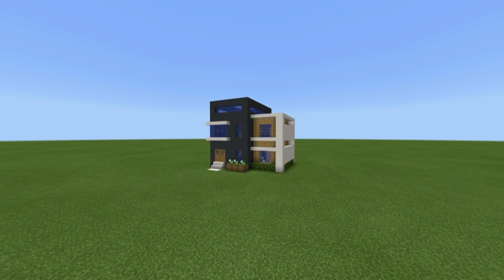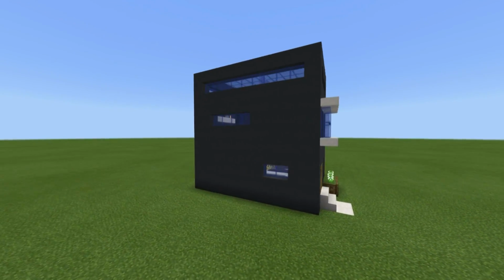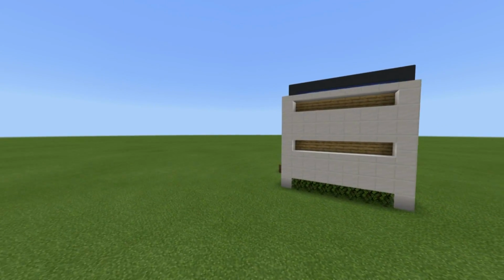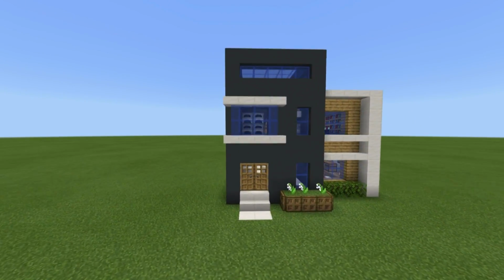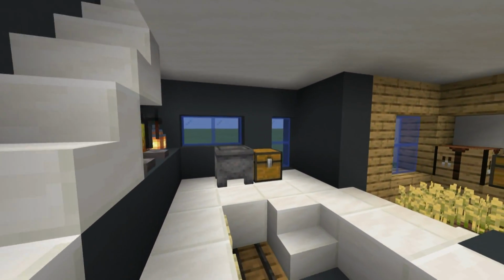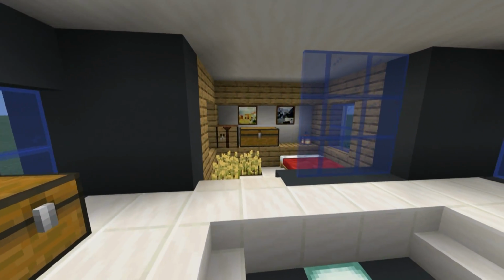So this is what your house will look like once it has been 100% fully completed, ladies and gentlemen. As you can see, this is what the entire outside of your house will look like, unless you decide to modify it in any sort of way, which of course you're able to. And the inside of the house, I have decided to decorate for you as well. So as you can see, this is kind of like the lobby of the inside of the house, which branches off into a bedroom.